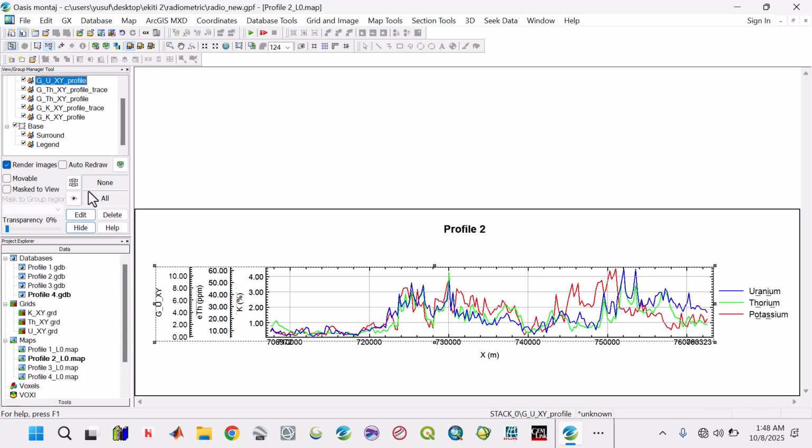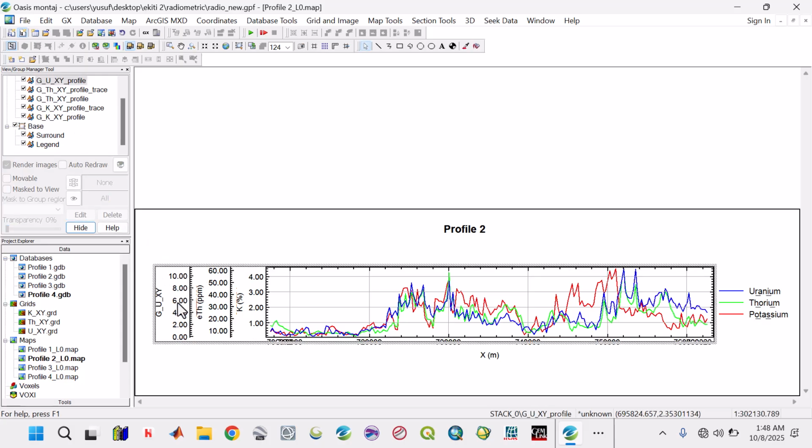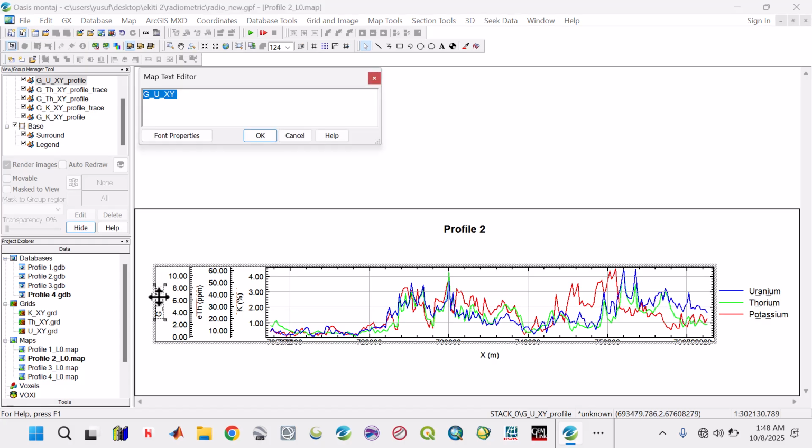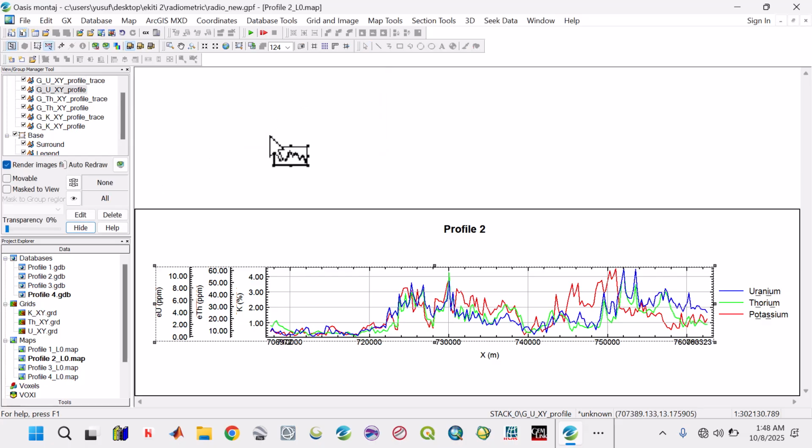Then profile, then edit, equivalent uranium, parts per million. So I think this is what we have, then file, project, then save.